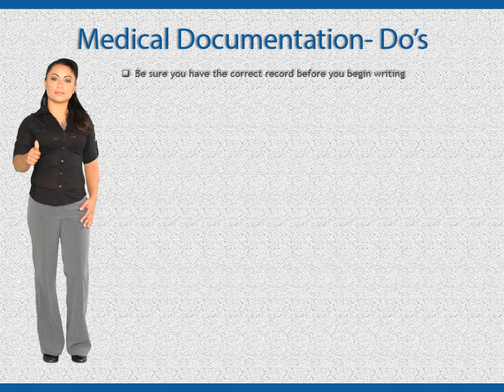First, be sure you have the correct record before you begin writing. Remember, when you make a mistake, you put a single line through, write error, and your initials. An occasional mistake may happen. We're all human. If several records contain errors, or if it is a frequently occurring situation, your supervisor, APD monitors, or others may begin to wonder about the quality of your care and your attention to detail. Write legibly. The record is of no use to anyone if you can't read it.